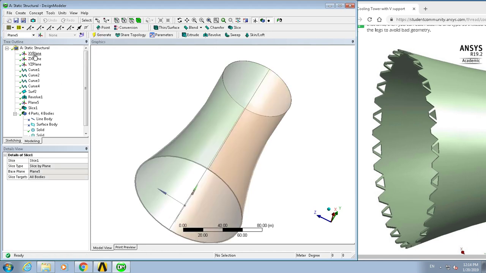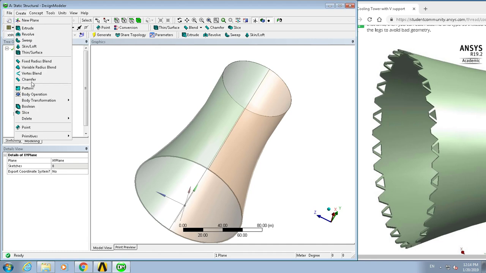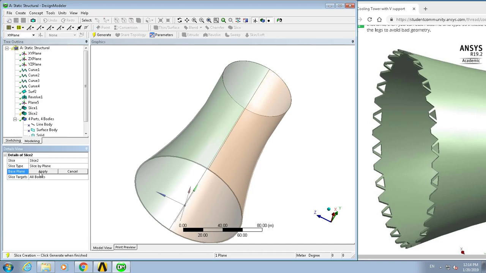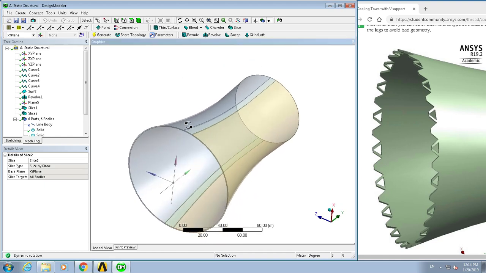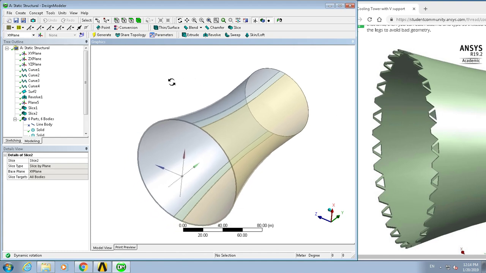So there's one slice, and then the XY plane, I'll slice that also and generate that second slice. So now I know what 10 degrees looks like at the boundary, and I'm going to make a small cut to make this triangle through the base, and then another cut to make the triangle here, and those cuts will be by extruding a triangle from the center and then doing a subtraction.